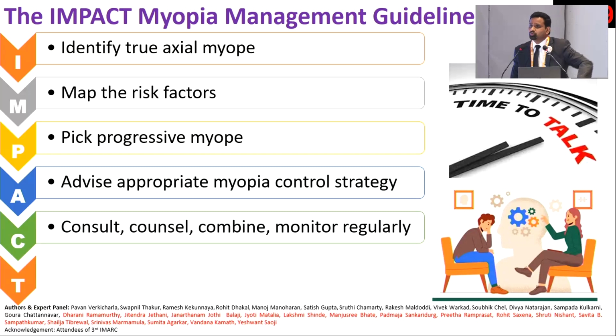If one treatment does not work in 6 months' time, you might want to think about combination myopia control treatment. Usually we follow monotherapy first. If one does not work and there is rapid myopia progression, even with mono treatment, we try to combine it with a pharmacological treatment strategy.